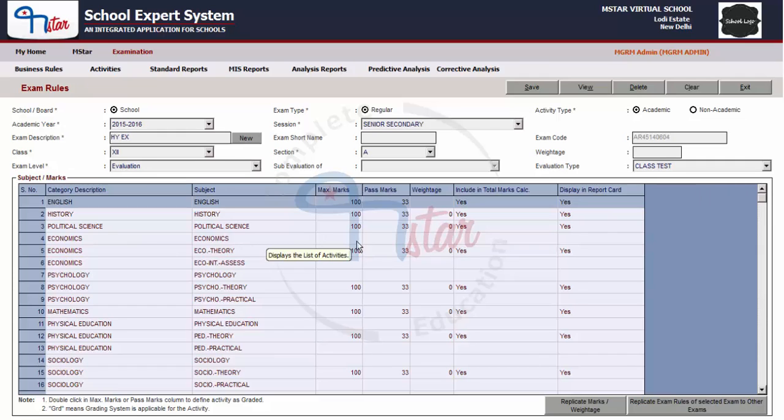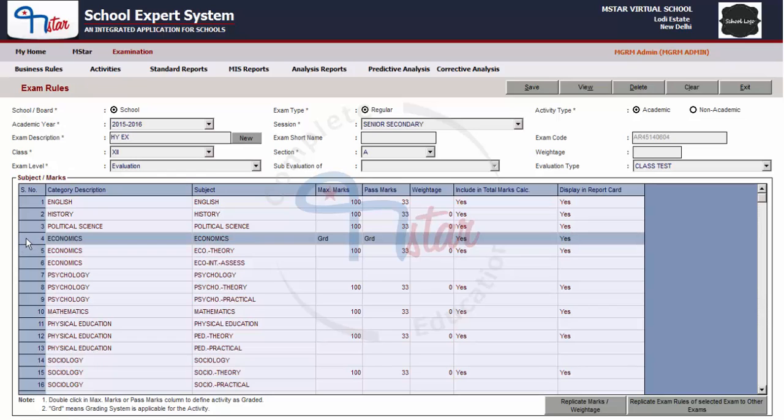Now let's see other subjects where the rule is different. So for economics, I am creating a different rule as graded because theory marks are being entered. Now we want to copy the rule of this subject into other subjects also. So repeat the steps. Click on the serial number of the row of the subject which needs to be replicated.